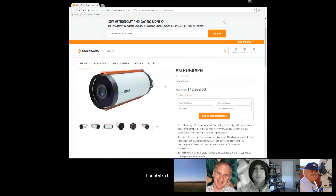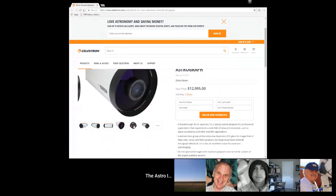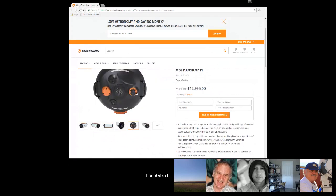But one of the very cool things that we noticed on the back here was a new and improved focusing system, which on the RASA, I mean, at that price and at this level of telescope, you're probably going to want a really rock solid focusing system. And I'm going to assume that at f2.2, any shift at all, whether it's introduced by the focusing system or by wherever, is really going to make a big difference. It's going to have to be perfectly collimated.